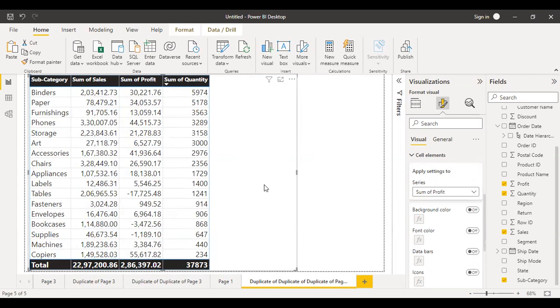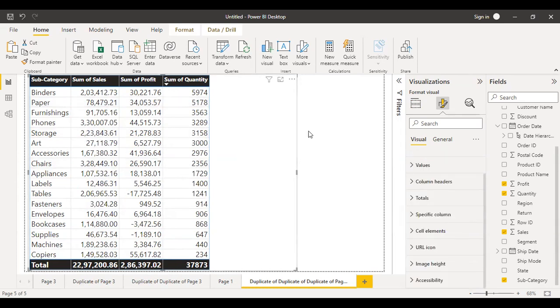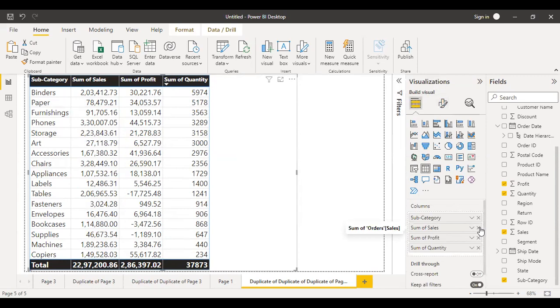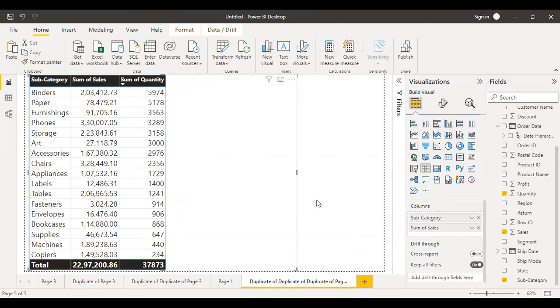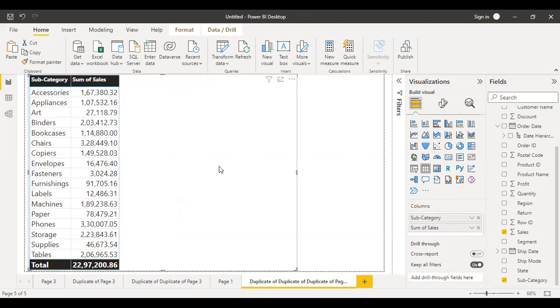Subcategory, sales, profit, quantity. Guys, one second. Just take subcategory, take sales, only keep sales. Subcategory and sales. Done.